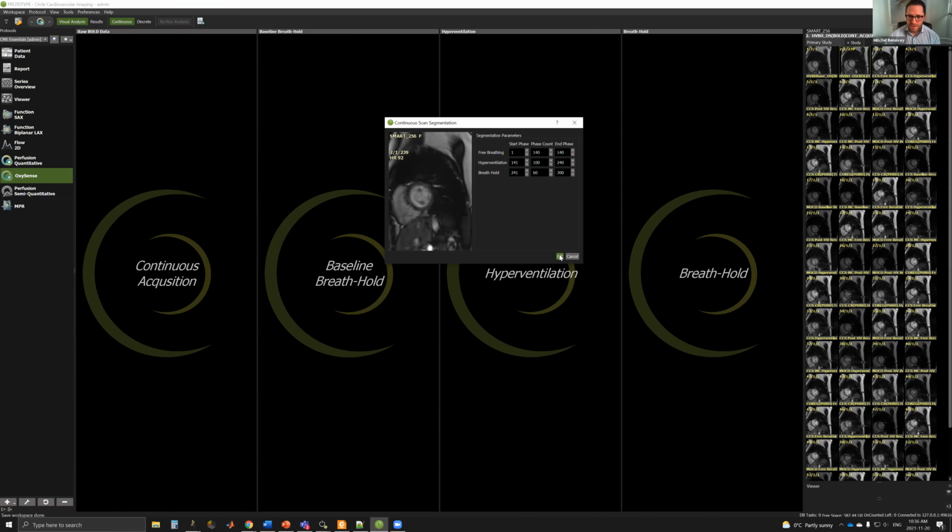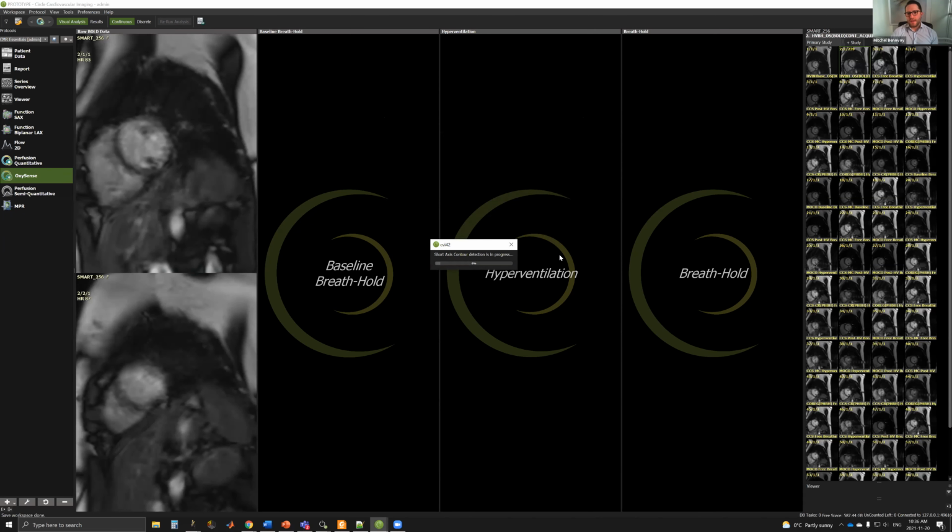Okay, and when you click OK, the processing will start. Now this takes, for now, several minutes. I think about six and a half minutes. There's a significant amount of processing going on. The short axis contouring is going through every phase of the series. And then that will be followed by motion correction, signal to noise ratio boosting, and co-registration. So each breathing state is co-registered to one another. And this is for some of the exploratory biomarkers that we're looking at.